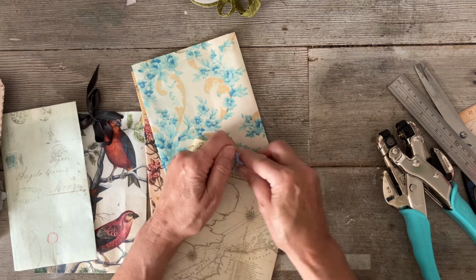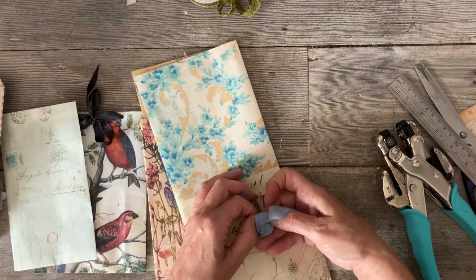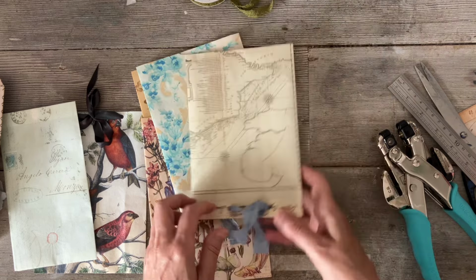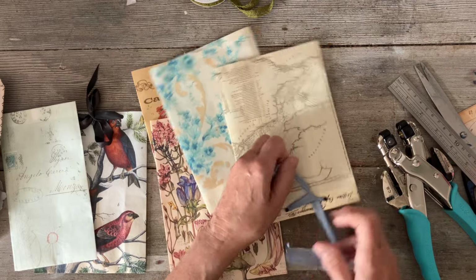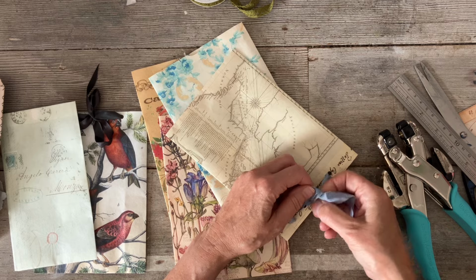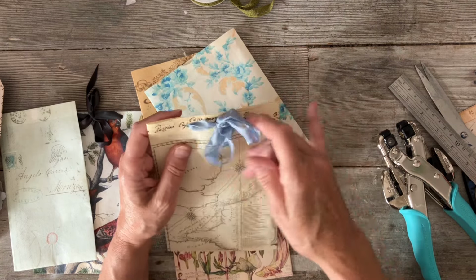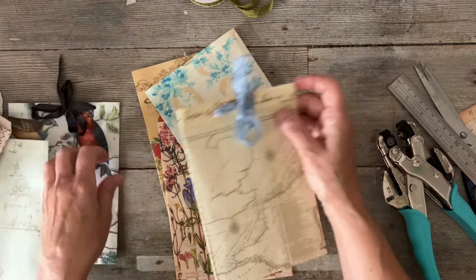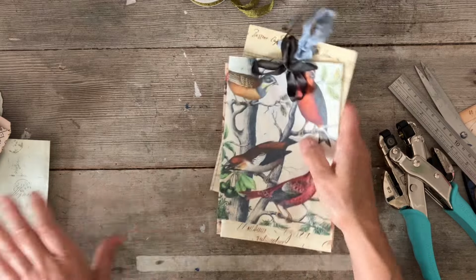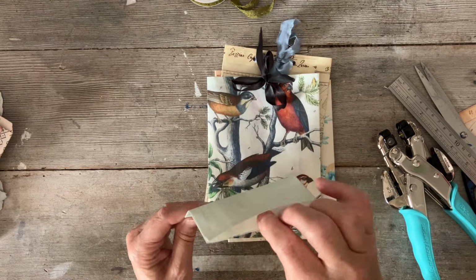This blue is lovely. I need some more sorry silk actually. I'm going to have to look. I'm running out. Whoops. I can't do it from that side. Obviously you could put reinforcers inside, but isn't that pretty? I love that. So there we go. I'll just do the two so you get the idea. And then, you know, you could also just wrap some string around one if you want to.